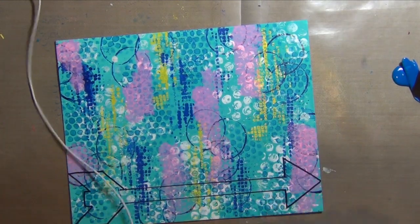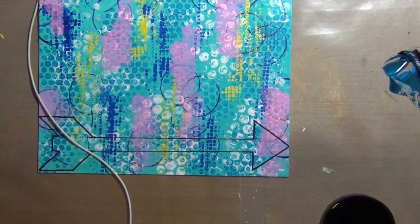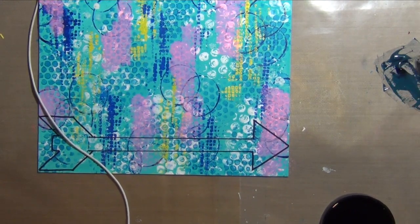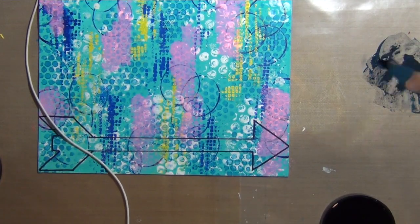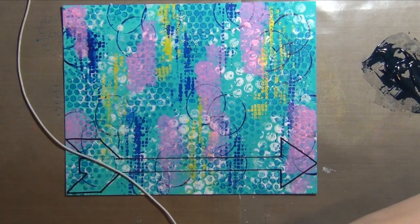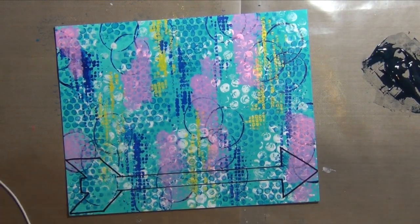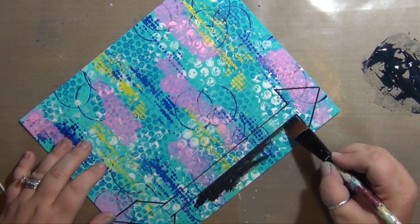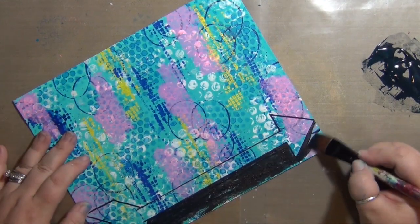I don't have any paints gray with me, so back to color mixing. I'm using a little bit of the London Blue from the Dilutions paints mixed with a little bit of the black from the Dilutions paints. I like this because it is a flat, matte-drying paint, which is what I'm looking for. I wanted something dark but not black — otherwise it would just be too dark and flat and boring — so I wanted that little bit of blue tinge, like a paints gray, which I didn't have. So I made my own.